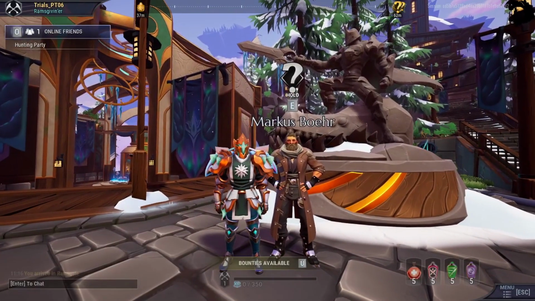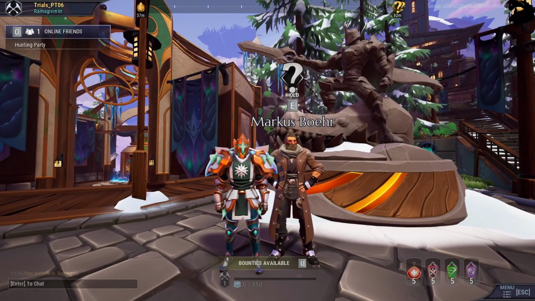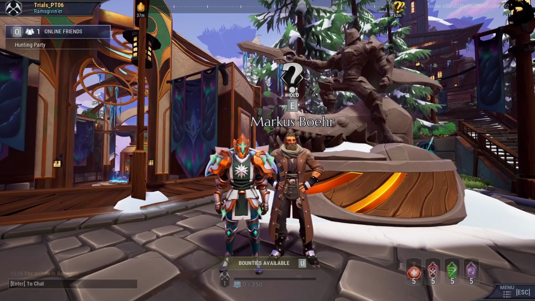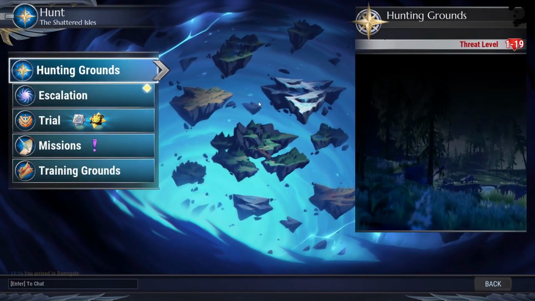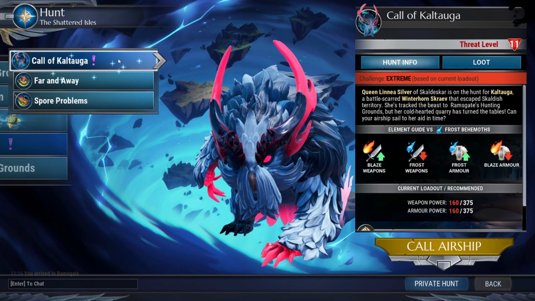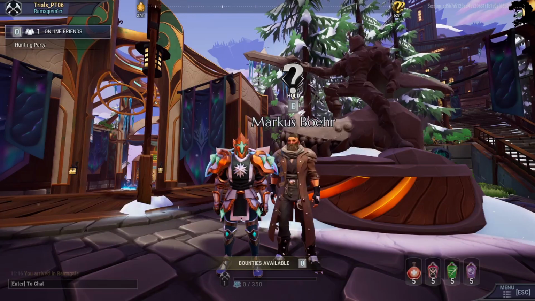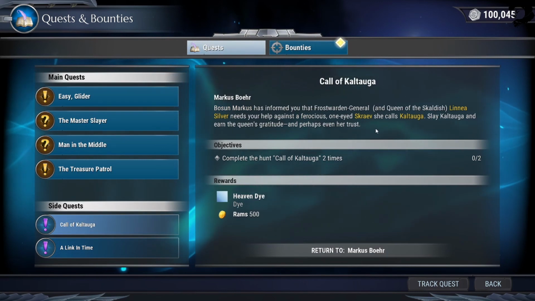Alright, so one of the first things you're going to come across in this new Realm of Ice season, after you talk to Marcus Boer, is a quest called the Call of Kel'Thaga. If you open your map and go to Missions, you'll see it there after you talk to him. You're going to have to complete this quest twice, and it will earn you Heaven's Die and some Rams. So that's the first thing we're going to do before we start our process to unlocking Fresca. Let's do that first.